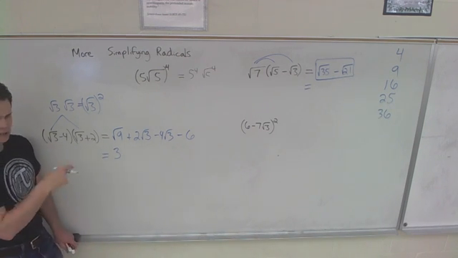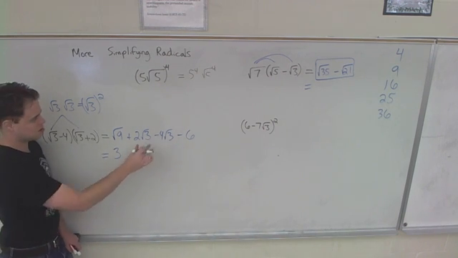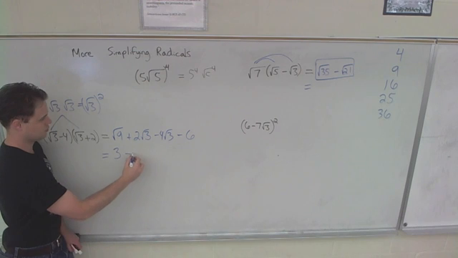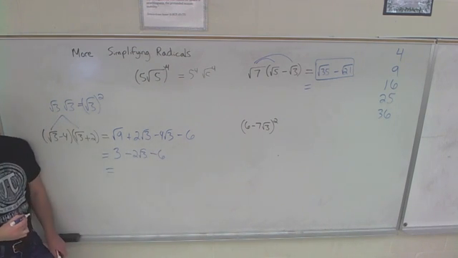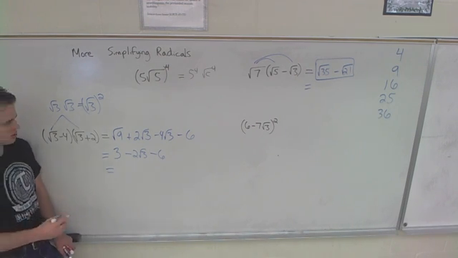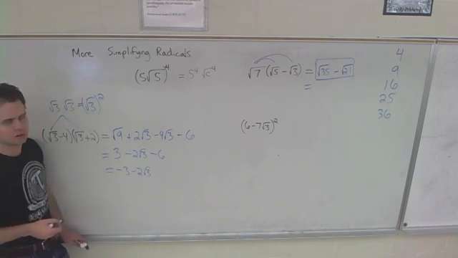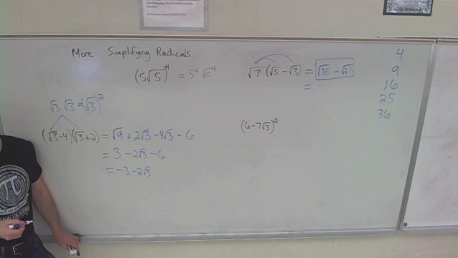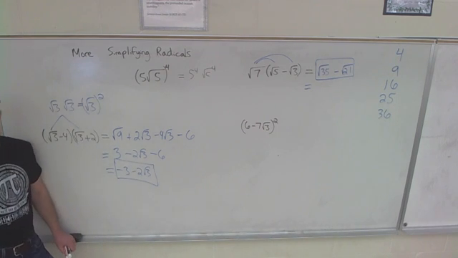Any like terms in there? 2 and 4. Yeah, these are the same. 2 minus 4 is negative 2. Negative 2. We've got an elephant in the background. Any other like terms? 3 and 6. It's minus 3. Can I put those together? No. No way. Totally different things. This is it.